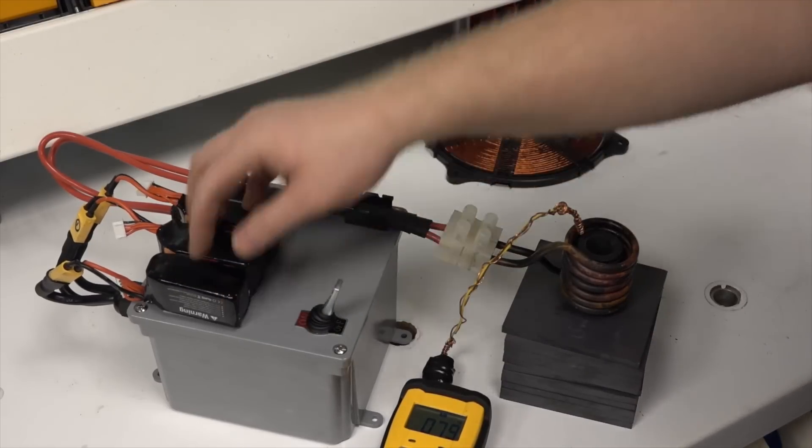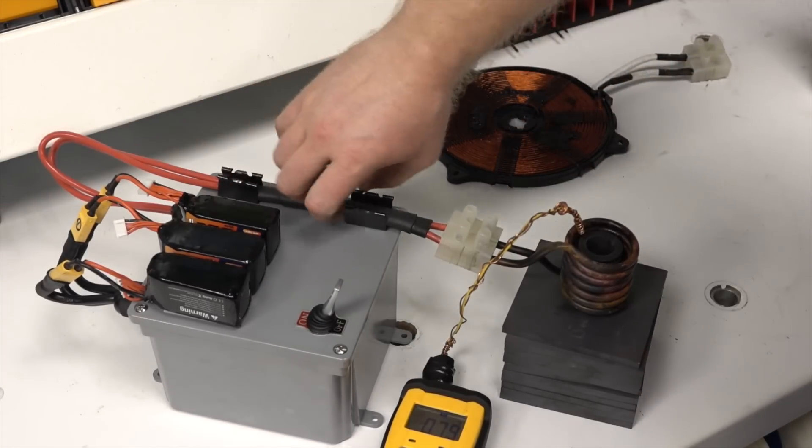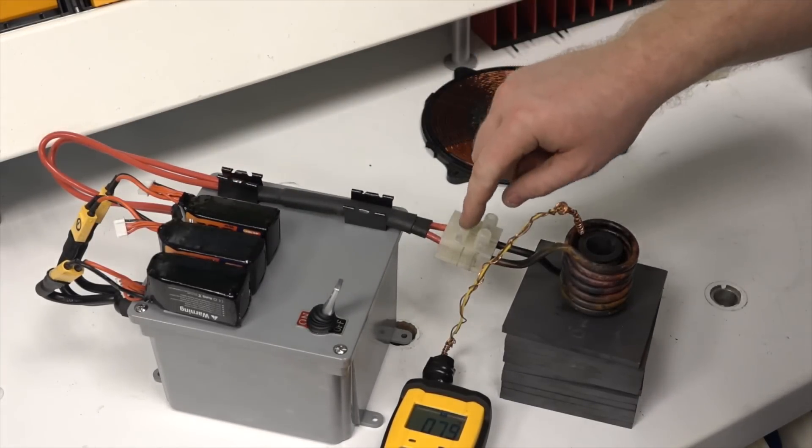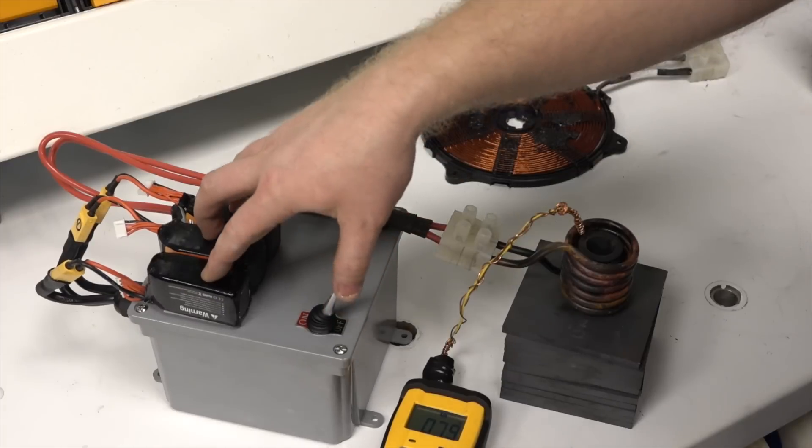Okay guys, so this is my battery powered induction heater. I use two binder clips as clips for the hand wand attachment. You can swap different attachments there and we have the three batteries in series.